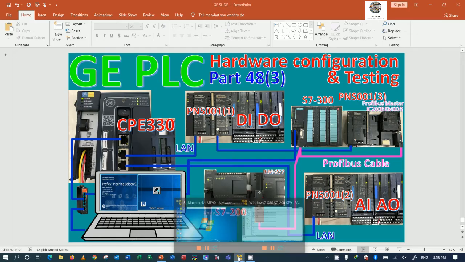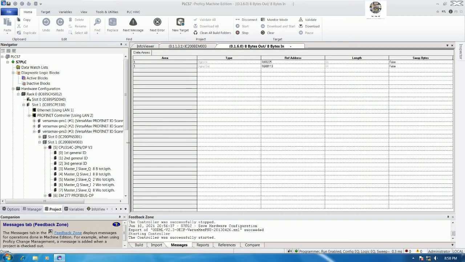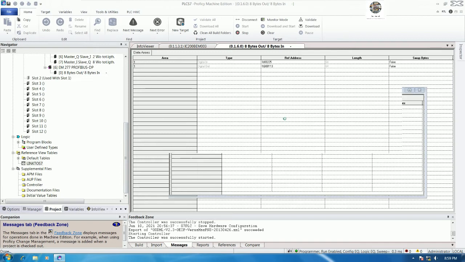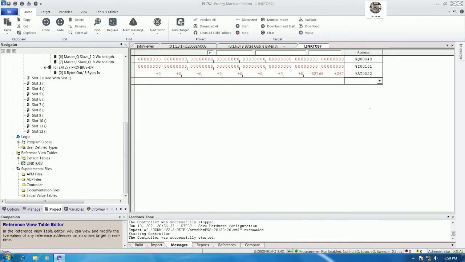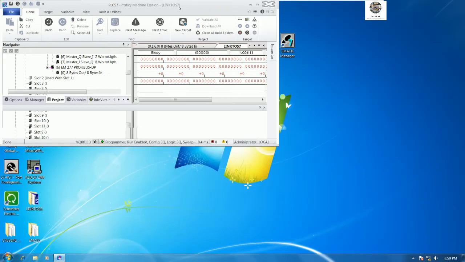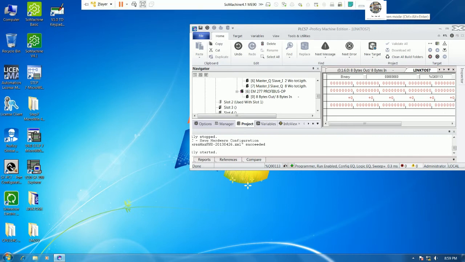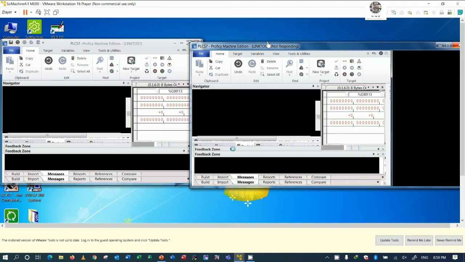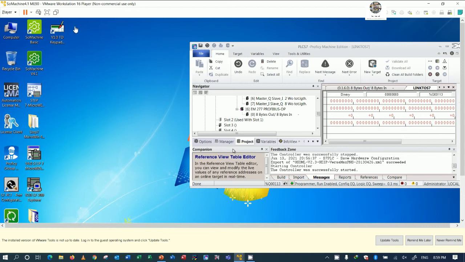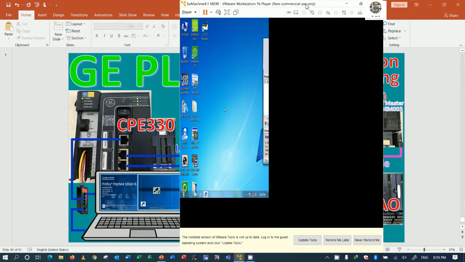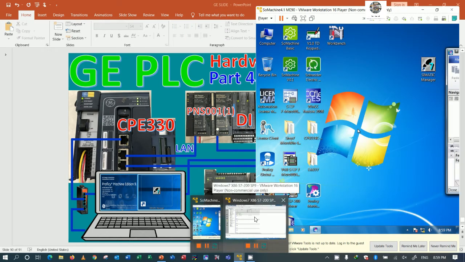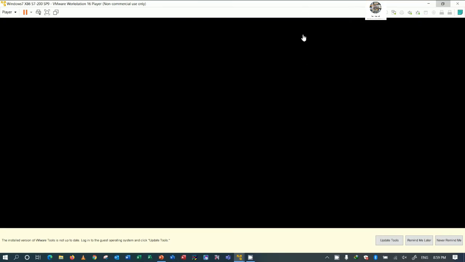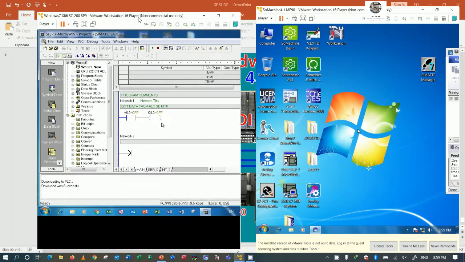If I push the button from here, or we can force the signal from here, it will start from Q113, right? So let's go to our table, %Q113. If I force the signal from here, let me put it like this, easy to see the status. Because we need to see the status when we force the signal, right? Okay, like this. And one more, the VMware player, I will put it like this, to see the data.